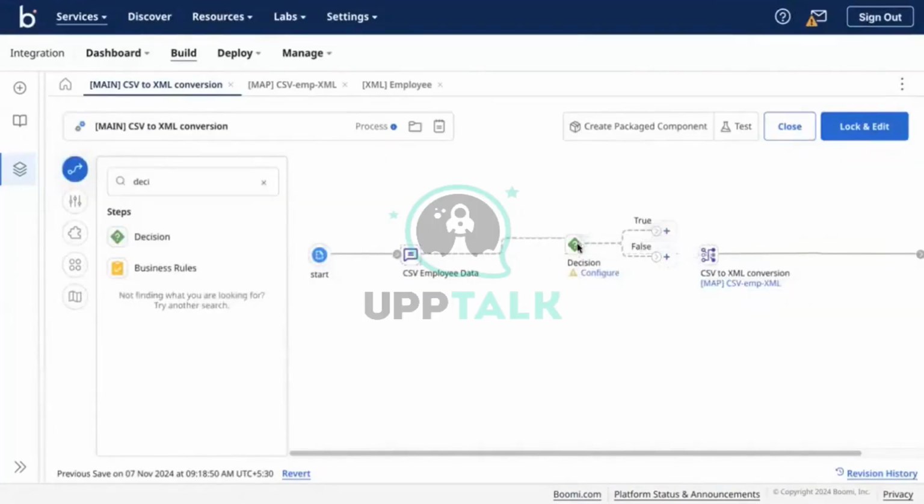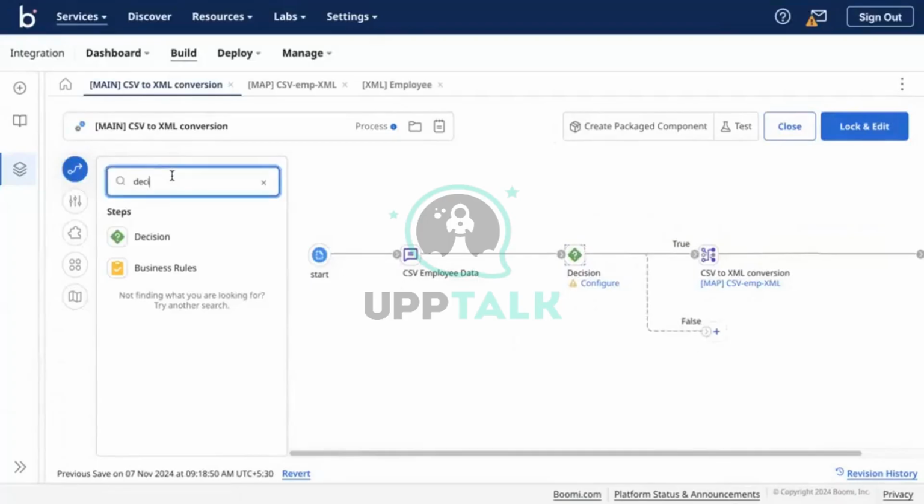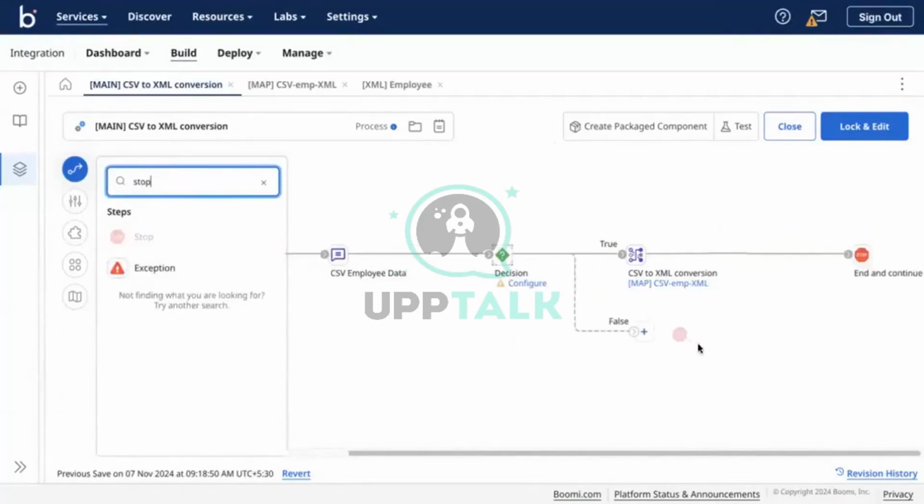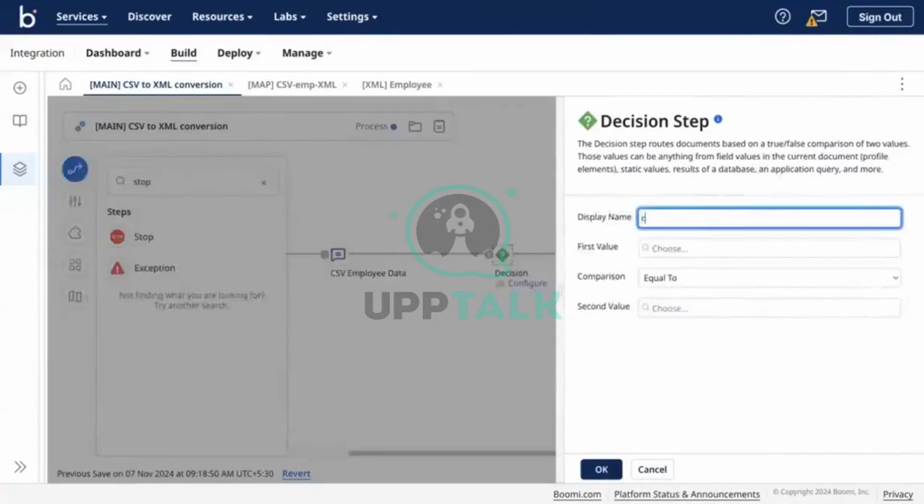Let me show you what the restriction is. If I take this, I put a stop shape here, and I take salary.